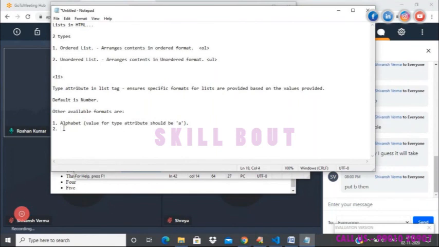There is one more format. One is alphabetical format, and there's one more format apart from number and alphabet, which is very close to number. You will find the answer in my name.